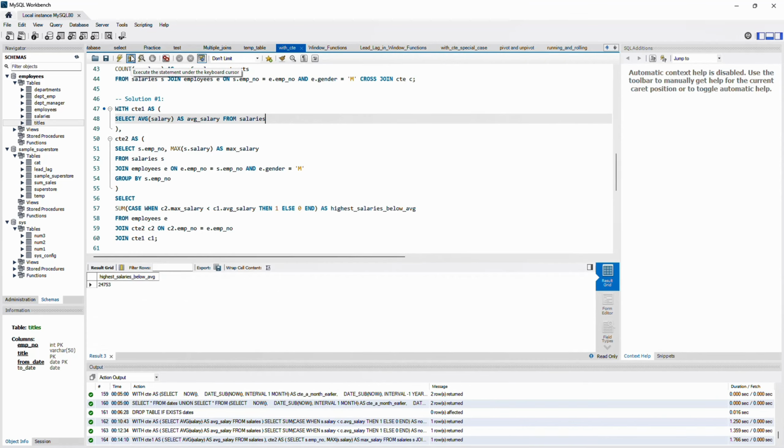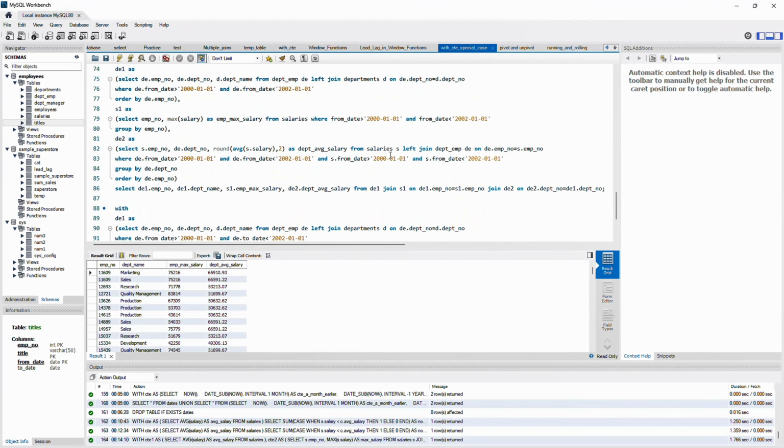So the highest salary is below average, it is calculating. If the max of salary is less than the average salary, then one, else zero. So that must be the condition. While analyzing these things, we can also make sense of how to calibrate. Okay, let's move on to the special case.